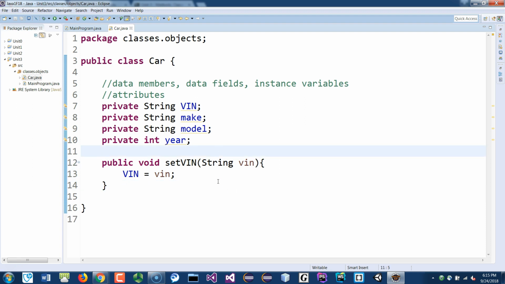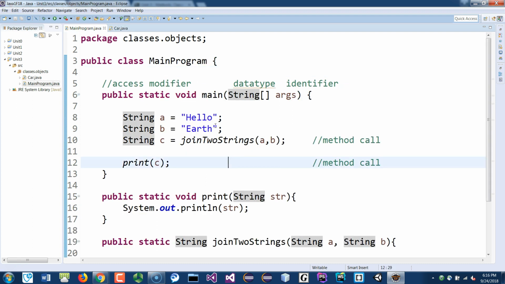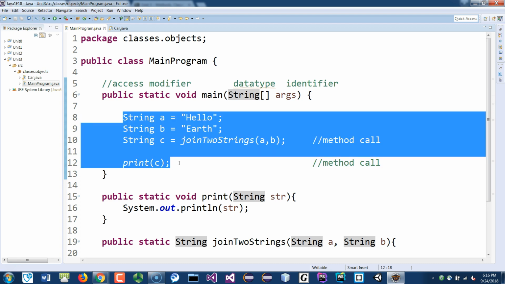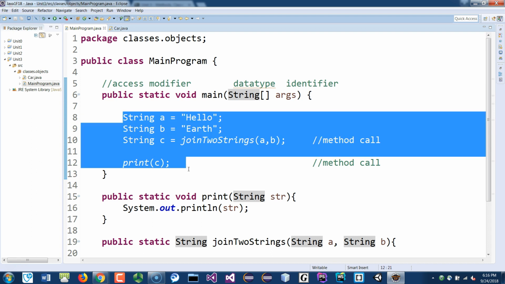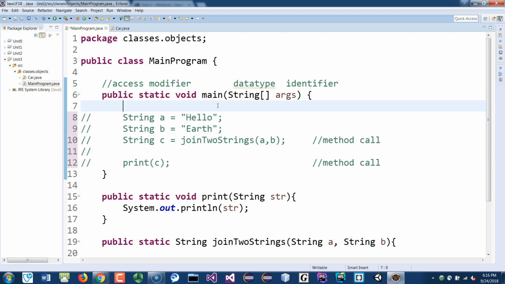So if you save this file, we're going to go back to the main program we had earlier. I'm going to have to remove these. You can just select them all with the mouse and press Control question mark to comment these out. Commenting is so that it doesn't execute in the code. It will leave the main function as is.